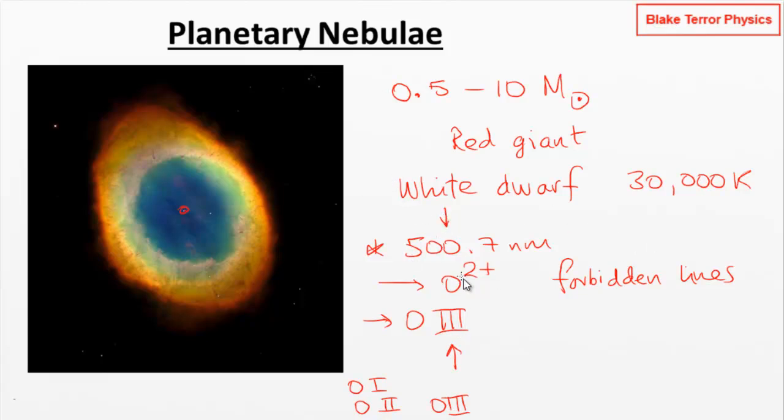So that's all that the O3 filter is doing. It's saying, right, well, let's let through light of that particular wavelength. So we're just zooming in, we're focusing in. Zooming is the wrong word because we're not increasing the magnification, but we're concentrating on the light that's coming from the planetary nebula and cutting out everything else.